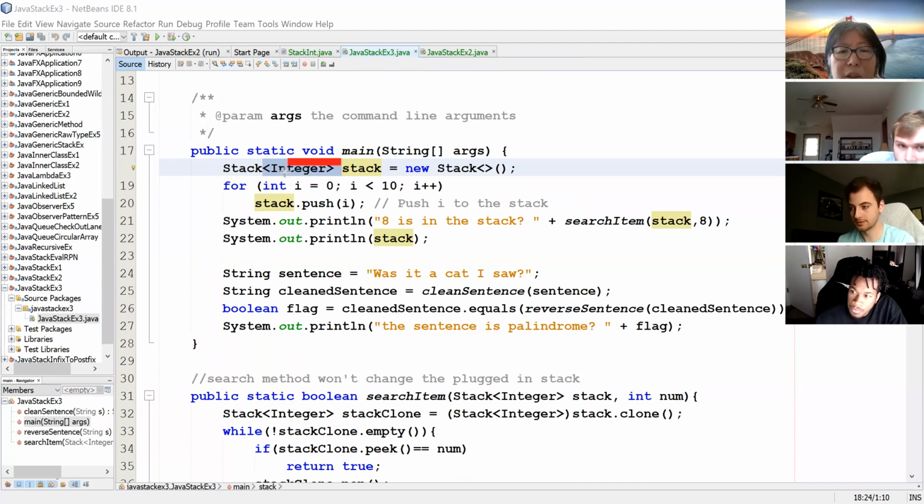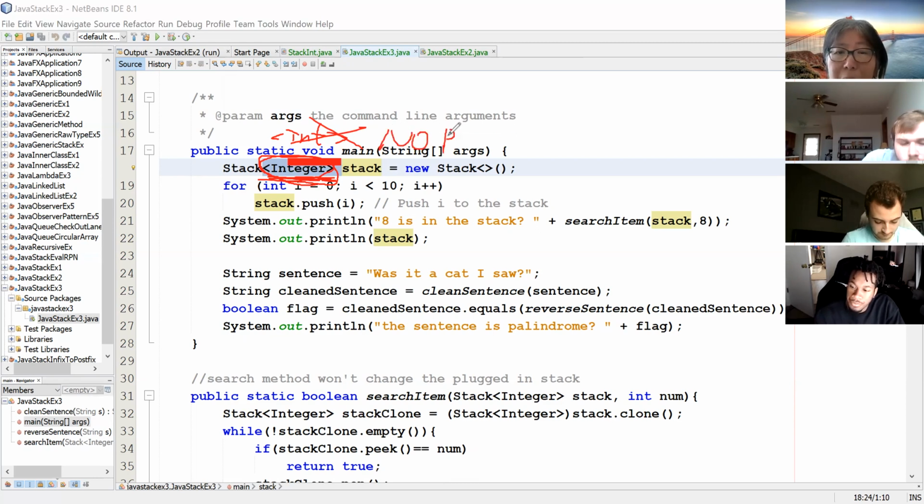We have the diamond, the angle brackets, and then you specify the type. And here we want to create an integer stack. So then you need to plug in that wrapper Integer class. And be careful, it doesn't support primitive types. So no primitive type.